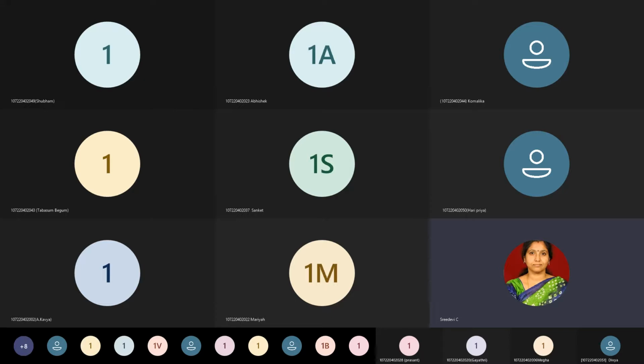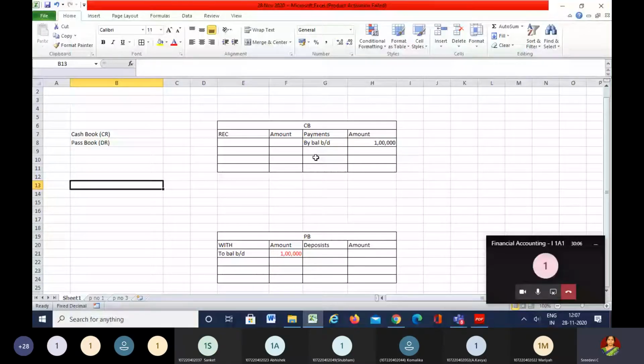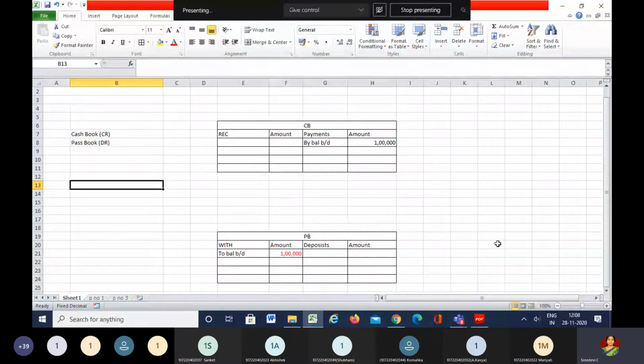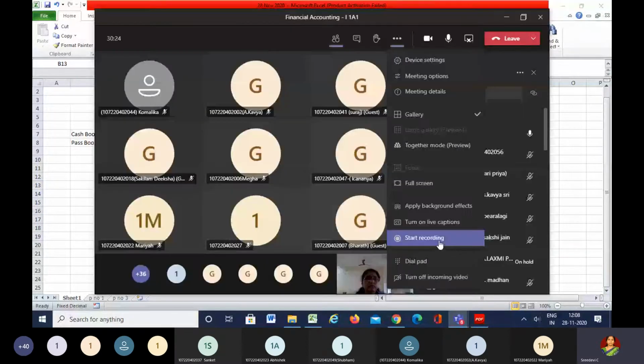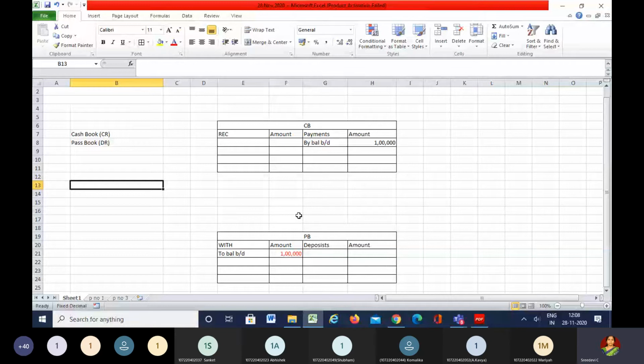Right. So coming to the overdraft balance as per the cash book and the overdraft balance as per the passbook. The first transaction over here is checks issued, because the same thing was also discussed when we were learning the favorable balances as per the cash book and the passbook. Whenever there is an overdraft, whatever treatment you give in the case of an ordinary balance becomes reversed. So how is it going to happen? Let us analyze the transactions.